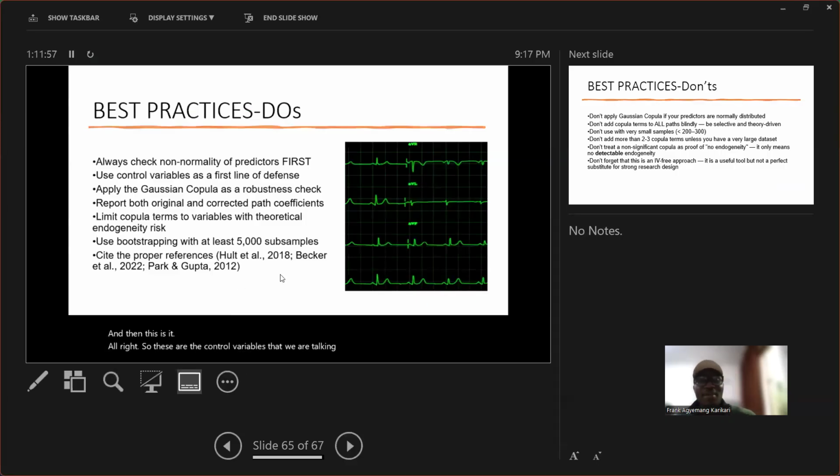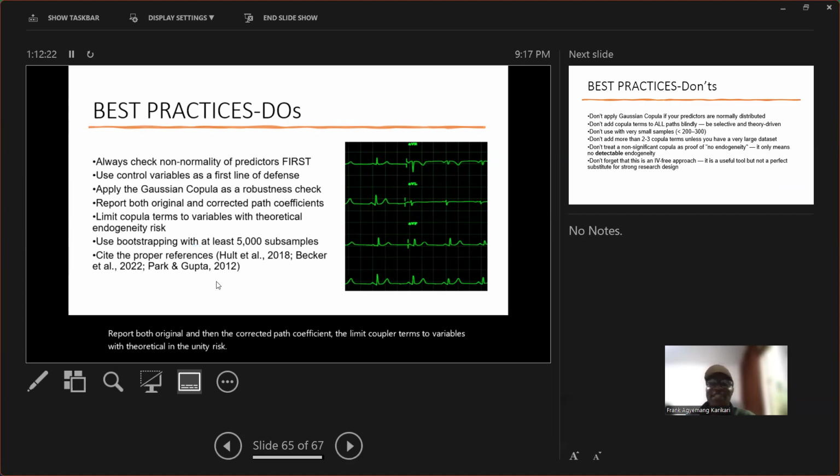Apply the Gaussian Copula as a robustness check. So as part of your robustness check, you can use the non-linearity, and then you can also use the Gaussian Copula to demonstrate that you are not being affected by linearity. Report both original and then the corrected path coefficients. Limit Copula terms to variables with theoretical endogeneity risk.